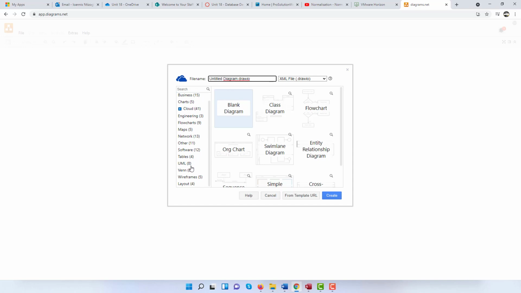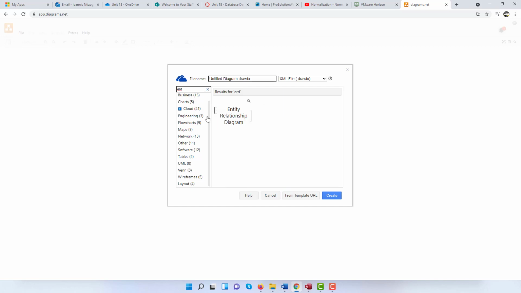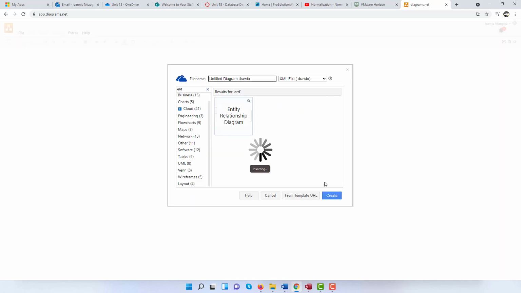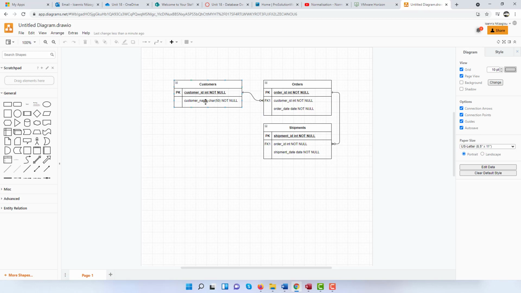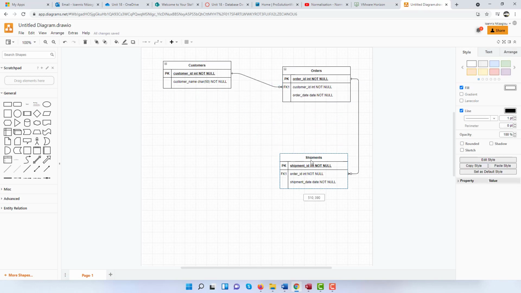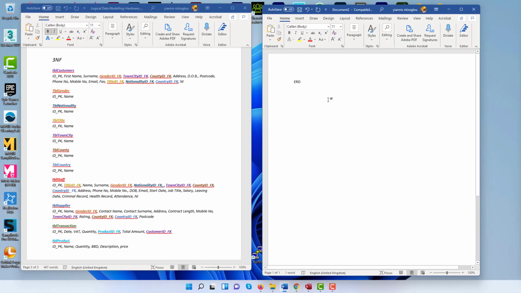Let's search for ERD, Entity Relational Diagram, create. Okay, so it's giving me some tables here, which I can modify in a minute. But let's minimize this. Let's do this manually by using Microsoft Word.